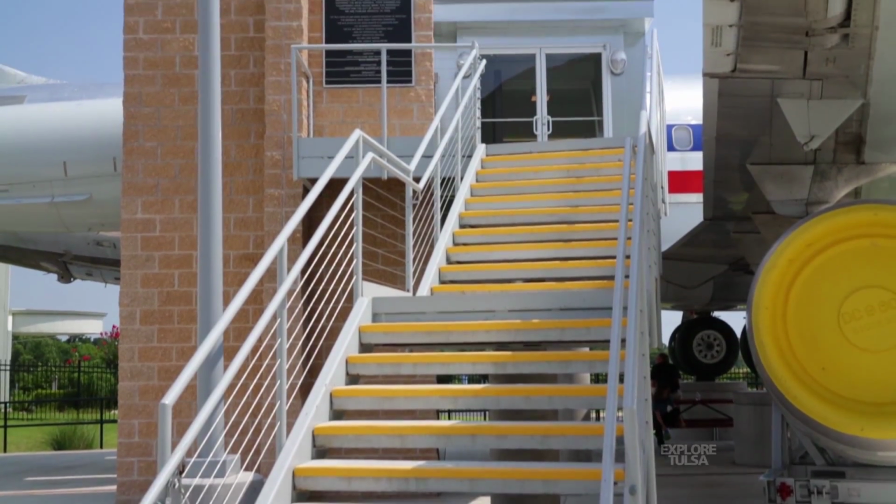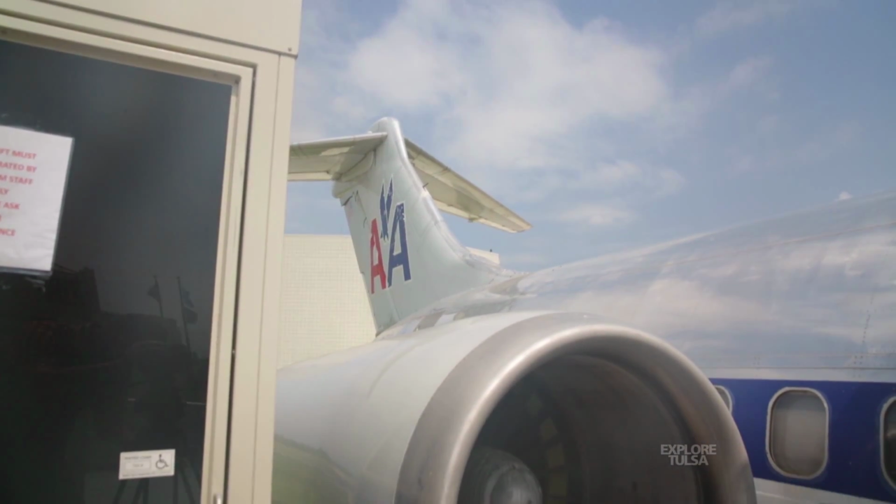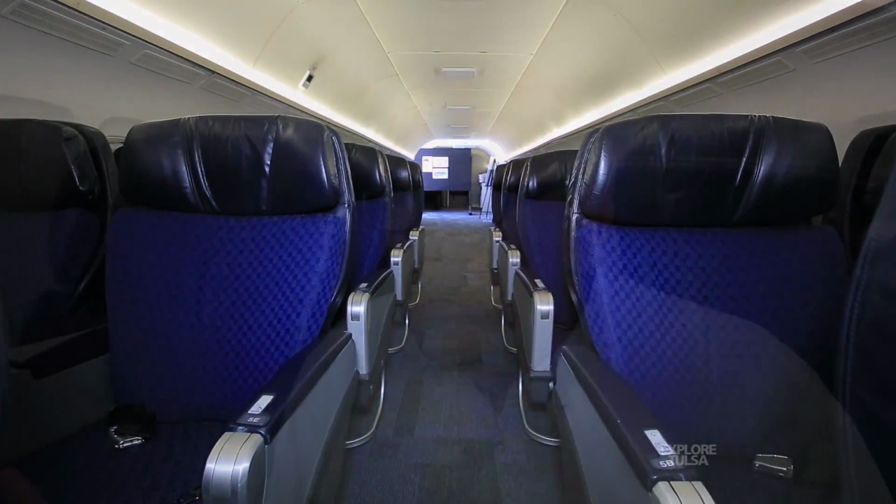So many people out there have never been on an airplane before. And when you think about it, you go out to the airport, you get out of your car, you go in the terminal, then you go through security, and you go on down and you get into one of the ends of the airport, then you go through a jetway, and you go out into the airplane, you go through a little tiny door, you go inside and sit down. You really aren't sure what you're in.